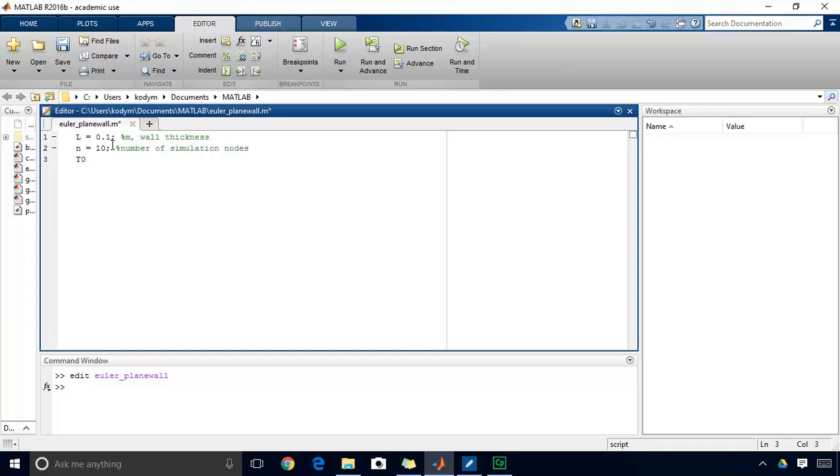I'm going to define the initial temperature, which will be just a scalar, but we're going to multiply this by an entire vector, because remember the initial condition was 0 degrees at time equals 0, but throughout the whole length of the wall. And that's in degrees Celsius. We're going to put in our surface temperatures.